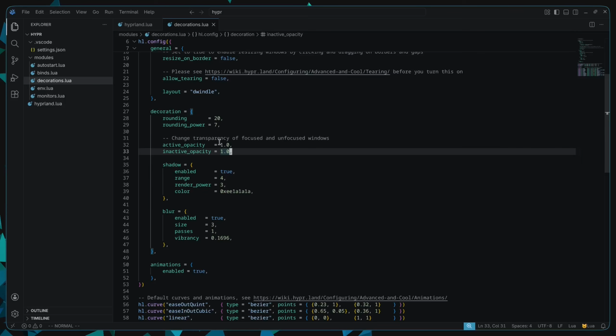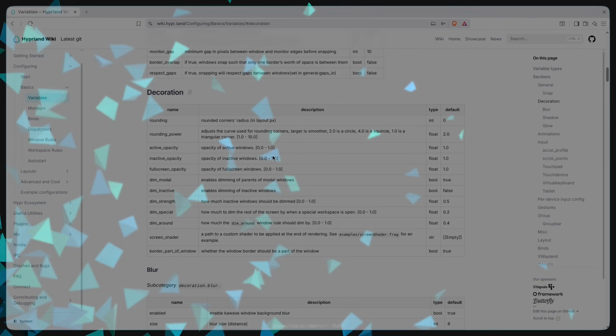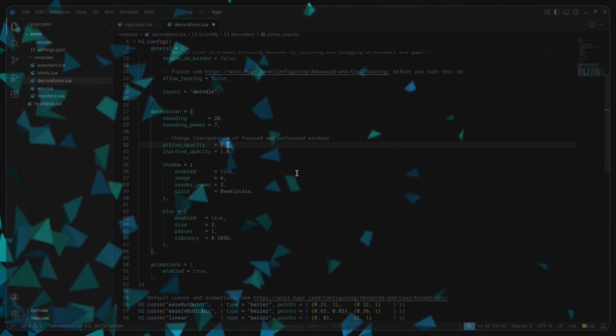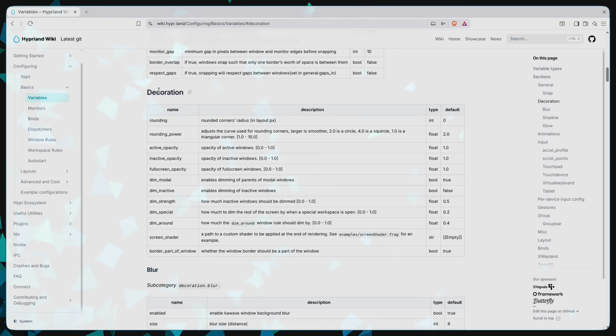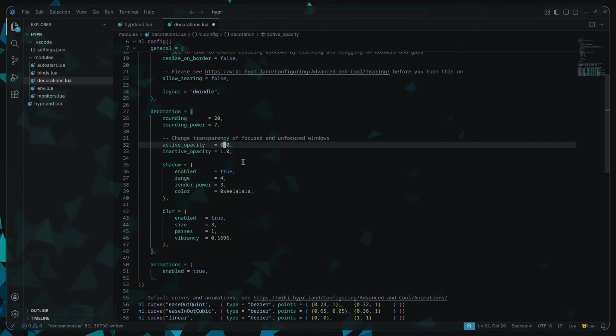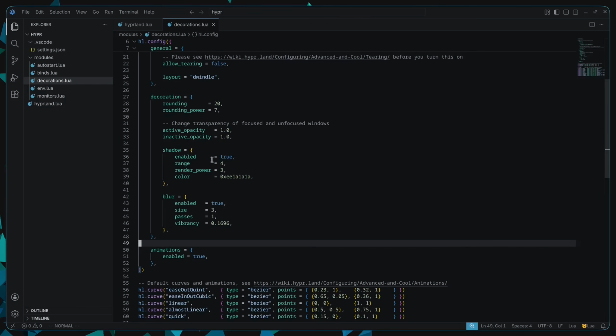Active and inactive opacity. Ideally, you want to keep this the same. Otherwise, maximum, you're going to want to change this to something like 0.8 for the inactive opacity, okay? As for active opacity, you do not want to actually lower it too much because then it becomes hard to see the content of the windows. Like let's just say I reduce it to 0.5. You can barely see the window, although you can really see the wallpaper. Okay, that is not what you want. Something like a 0.8 or 0.9, you know, a healthy amount while still letting you see the background. That's pretty nice. But for me personally, I'm not going to be using that because it makes it hard to see. And it doesn't add that much flair unless you have a good wallpaper anyway, which right now we don't.